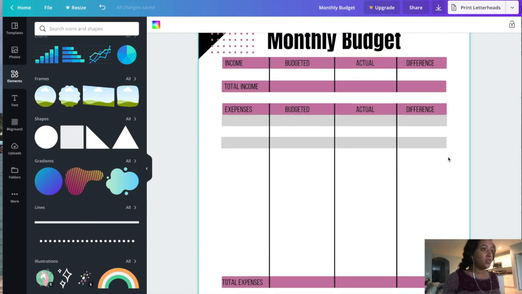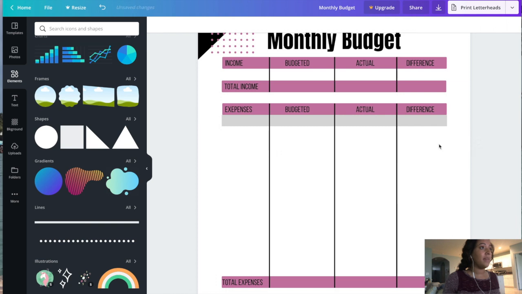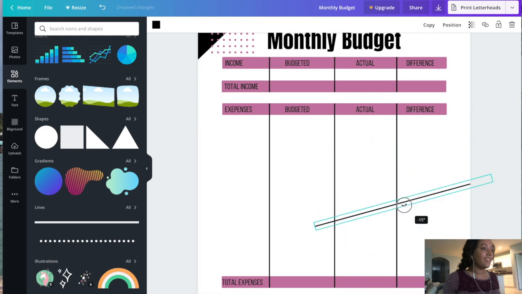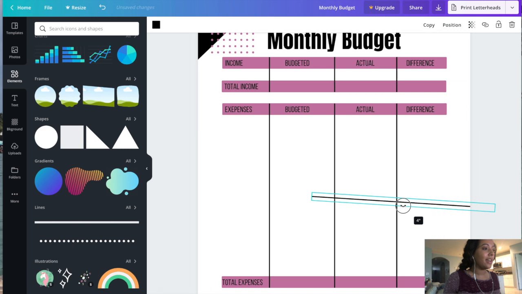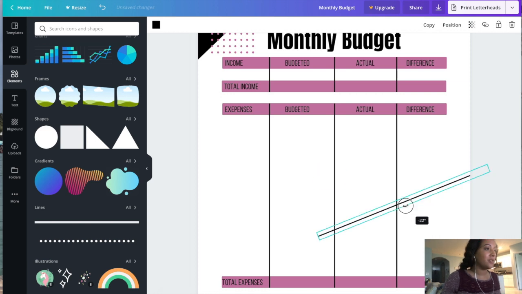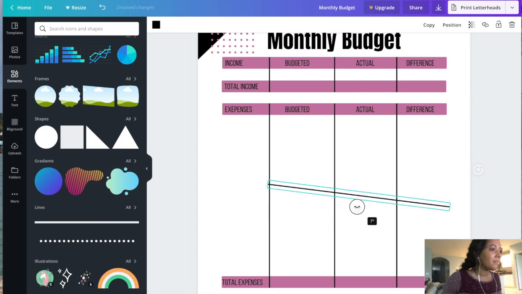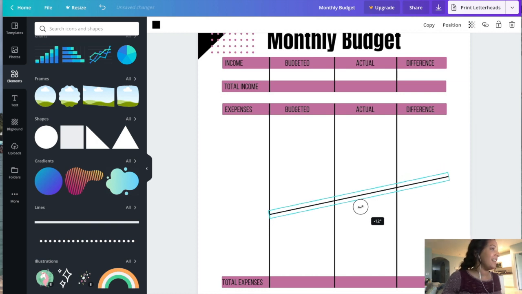Another way that you can do it is just copying the lines. Oops. It's hard doing it with this handheld mouse pad. All right, so let me just get a line.